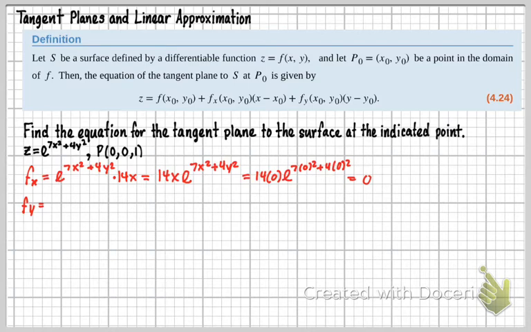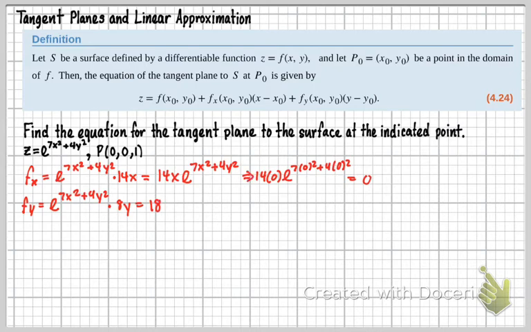So fy is going to be the derivative of this one as well, with respect to y. So that's going to be e to the 7x squared plus 4y squared, because e to the x is e to the x, times the derivative of the inside, and that's going to be just this y component. Now keep in mind, I don't have to worry about the x here because the x is a constant. I didn't mention that in the first one. So I just have to worry about this 4y squared because that's where my variable y is. So that's going to be 8y. And like the first one, that's why I only ended up with a 14x, because y is considered a constant there since it's with respect to x. I should have mentioned that, but you can see it now.